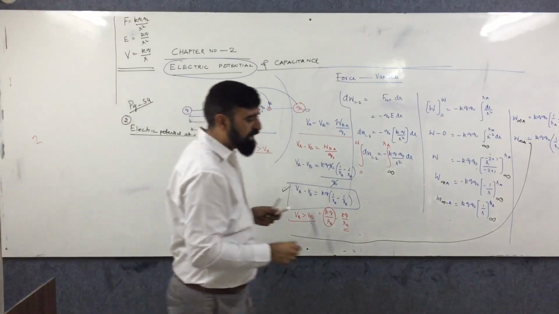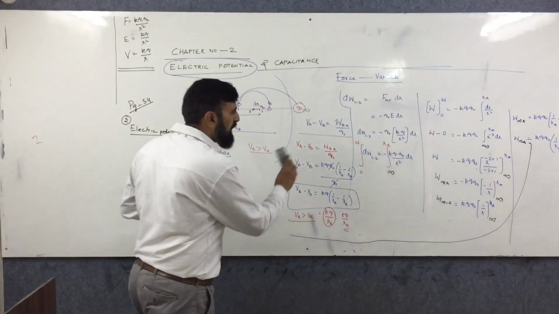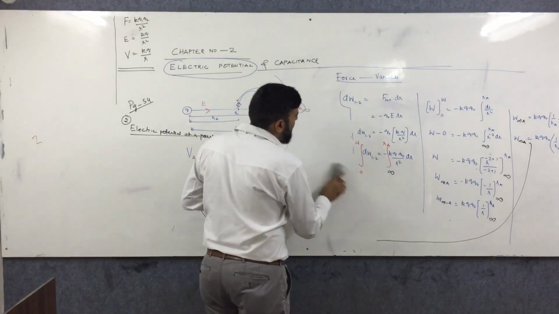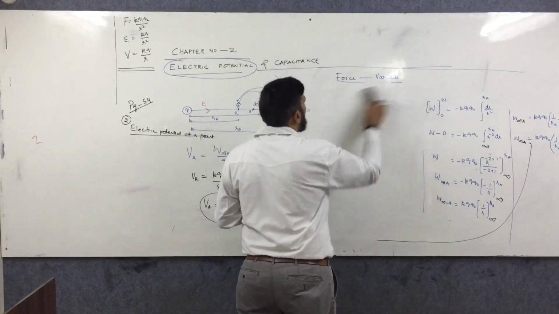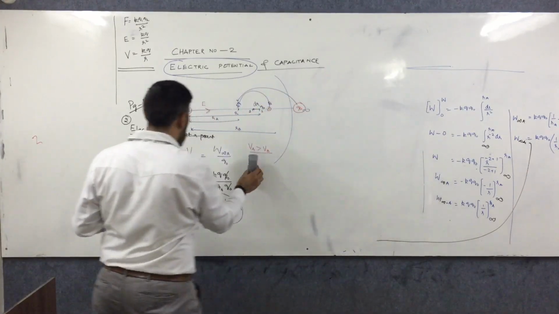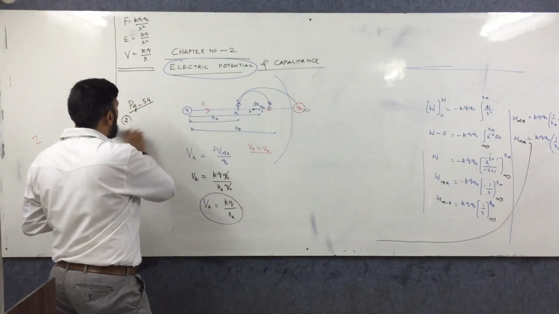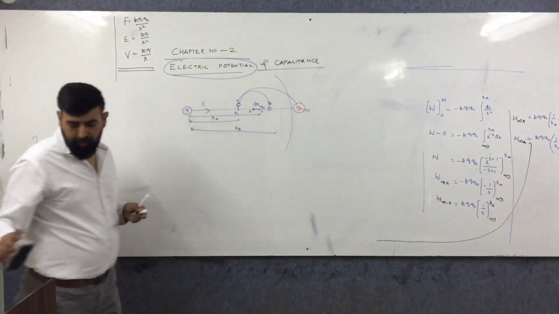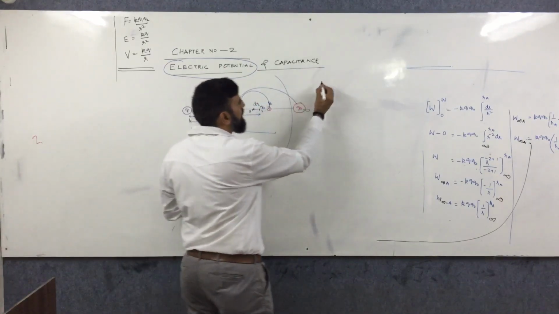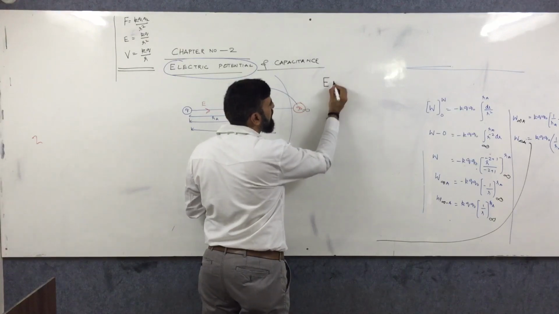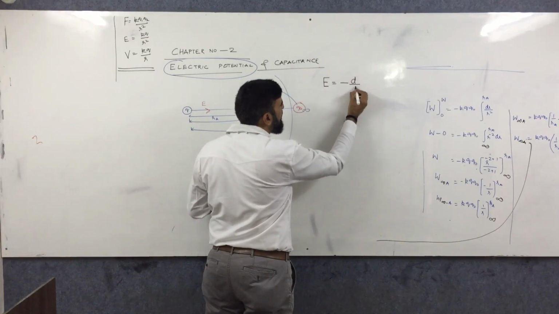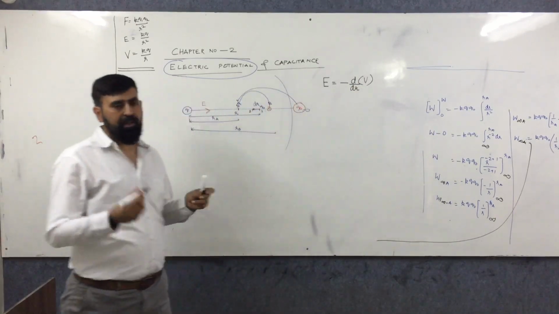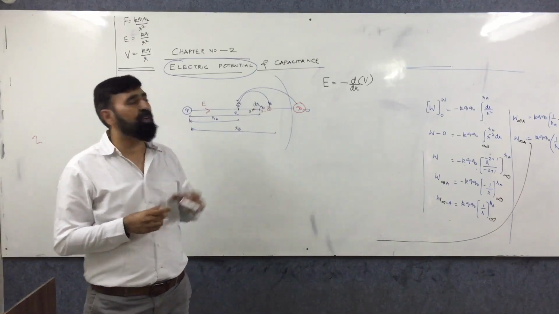So what they are asking you basically is, what they want you to prove is, I'll just erase this off. Okay, I'll rewrite it again. I'll take the same diagram. See, I'm not changing the diagram, I'm keeping it same. So what they are asking you to prove is, prove that electric field E is the negative differential gradient of what? Of potential at a point. Or they may ask you a straight away question, prove that E is equal to minus dV by dr.